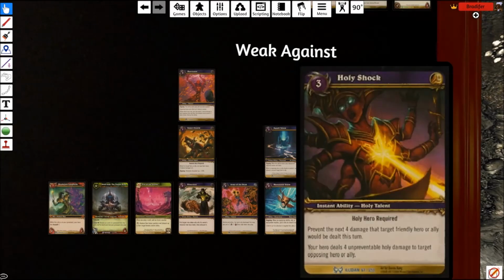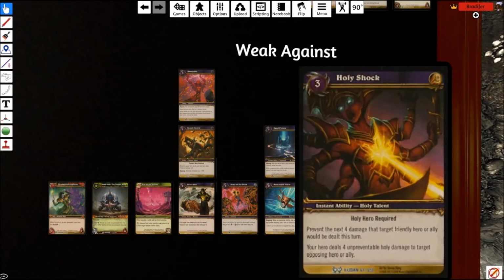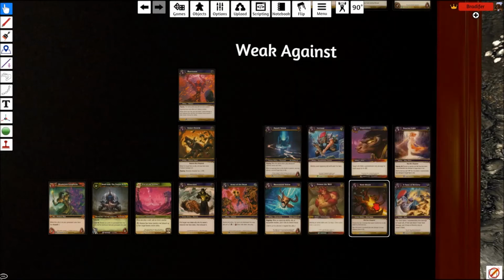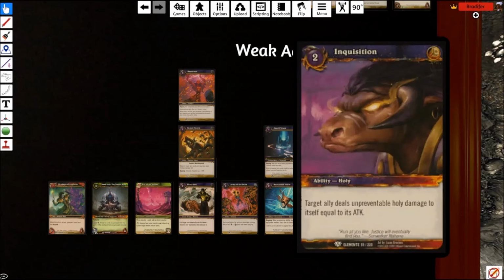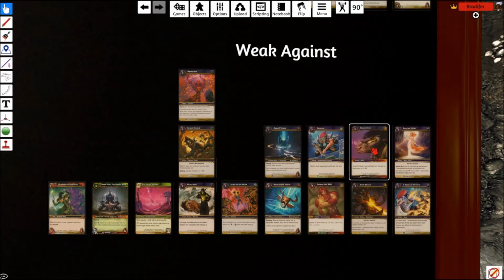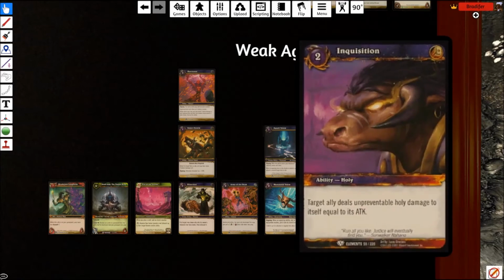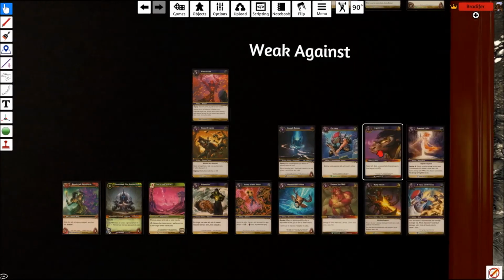This card is pay 3, deal 4, unpreventable, but also prevent some damage. He prevents damage that the opponents deal to us. So this card is a huge swing in terms of life, because you can end up trading like 2 or 3 for 1. Inquisition. An ally deals damage to itself equal to its attack, but it's unpreventable holy damage. So another good removal spell. This is good in a lot of matchups, but particularly this is one of the reasons why you see so many decks going away from traditional removal.